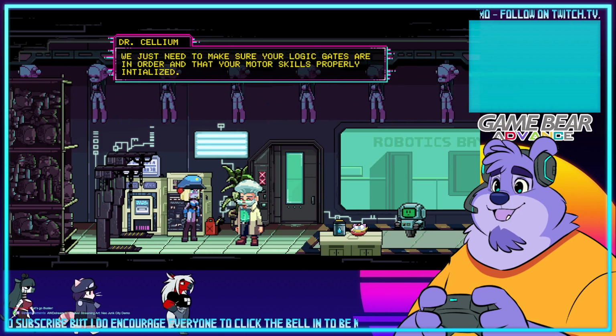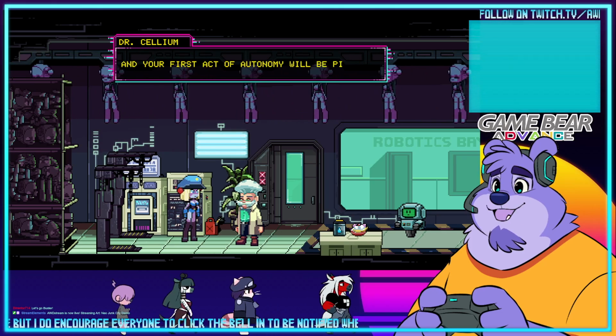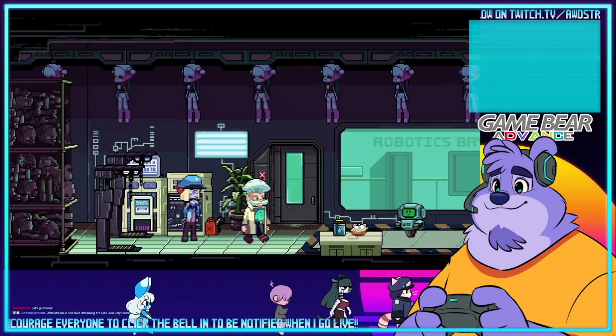We just need to make sure your logic gates are in order and that your motor skills properly initialized. And your first act of autonomy will be picking which one you want to do first. This way.